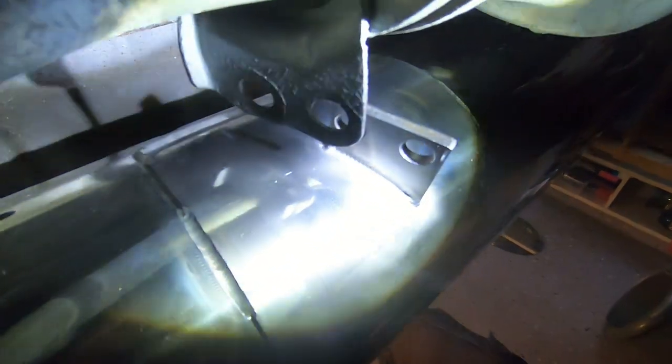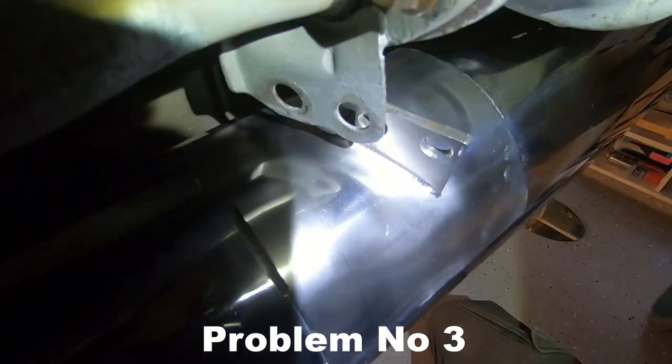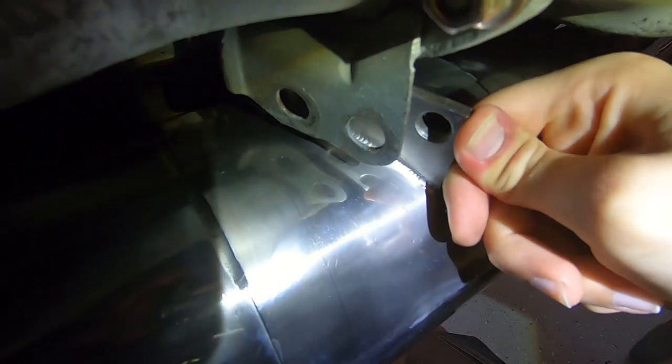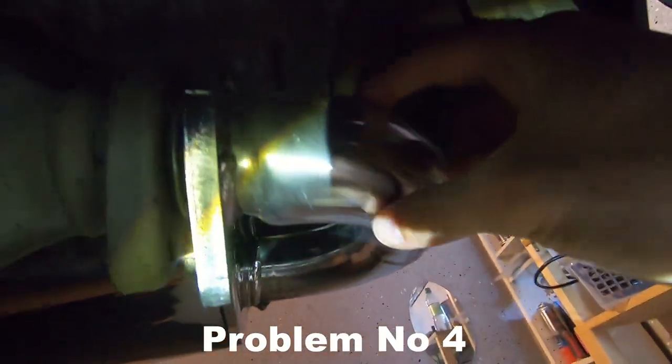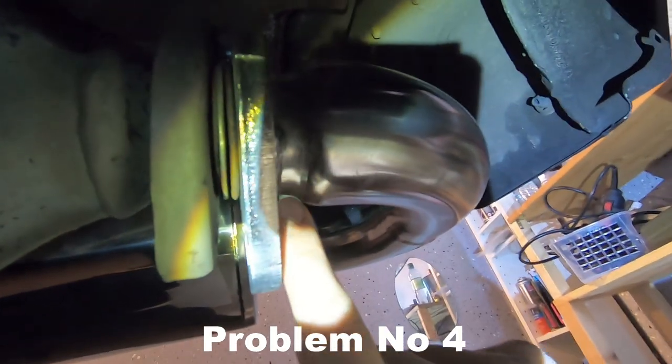Then we have here something that's not really great, but I think I will find a solution for that, because normally it is like that, so it still does not fit. Then this should fit. And here we have a 60 millimeter pipe, and you can see here the bottleneck is a 50 millimeter mounting to the OEM catalytic converter.